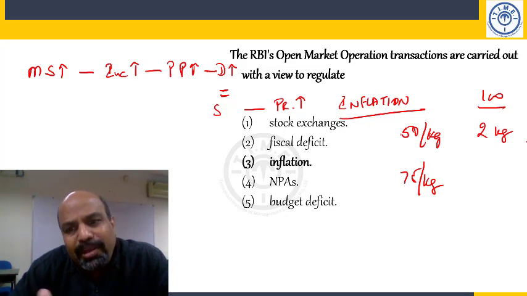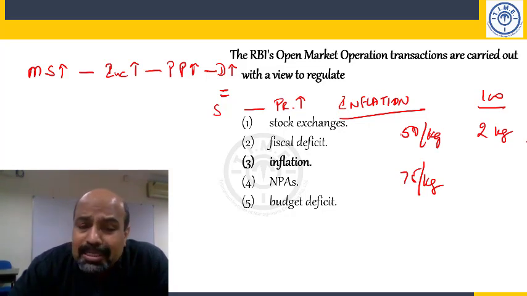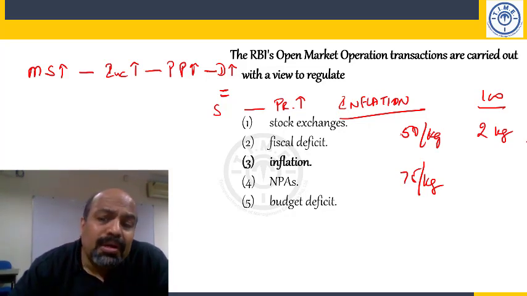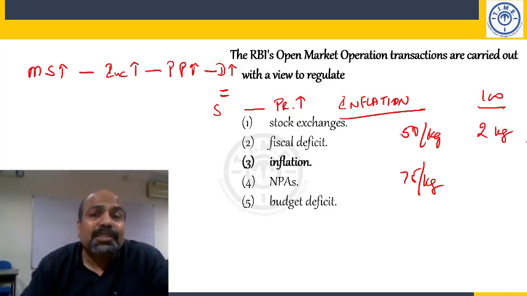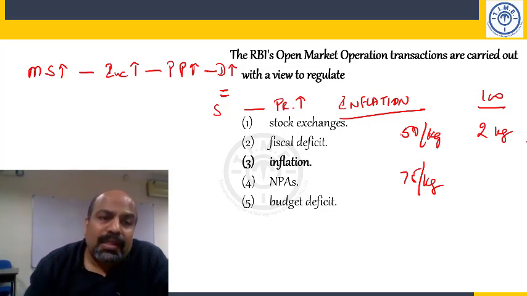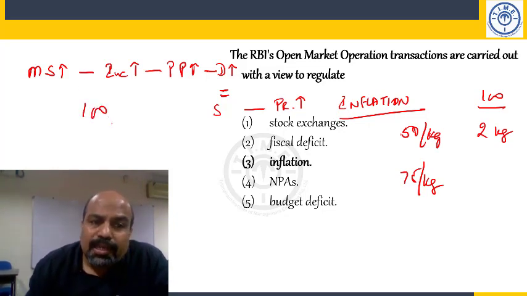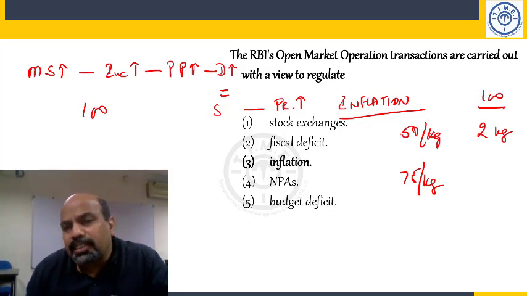Inflation, anything below 5% is good, up to 5% for a country like ours is good, but beyond that it's not a good idea. Because the higher the inflation, the more its capacity to reduce the purchasing power of our paisa. Let's say 100 rupees is what you had last year. You bought something like, okay, I just gave this example.